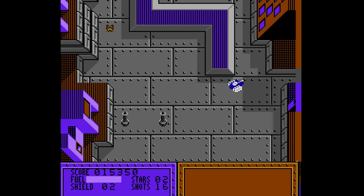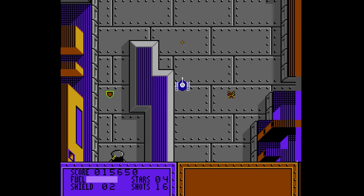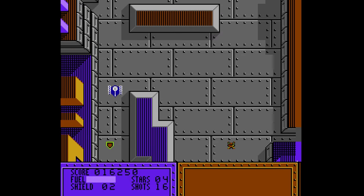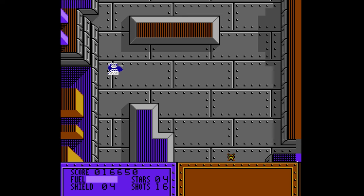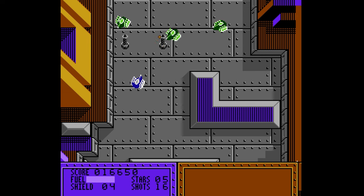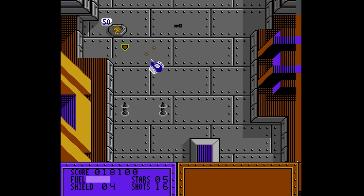My recommendation is to spend your stars first on shot range and shot power while also keeping an eye on your shield and fuel gauge. It doesn't really matter how fast your tank is in this game. You need to get through levels quickly, but not that quickly. Maneuverability really doesn't do you much at all in Vindicators. At least, not at first. You'll level up your speed anyway after you upgrade your firepower. At first, just concentrate on staying alive and increase your shot strength and range. You'll thank me later, because the pesky enemies in this game do more damage than you might think. And if you can hit them at a distance, that's really useful.